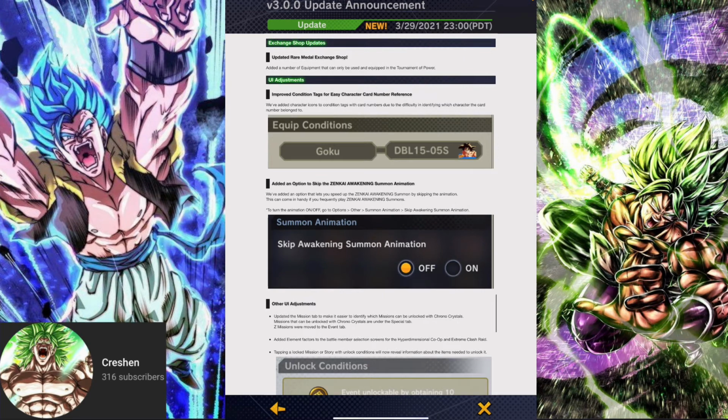Exchange shop updates. Updated rare metal exchange shop. Added a number of equipment that can only be used and equipped in the Tournament of Power. There are specific equipment that's made for the Tournament of Power. Wow. UI adjustments. Improved condition tags for easy character.